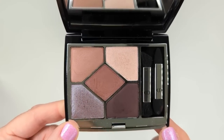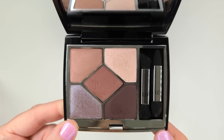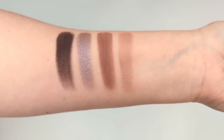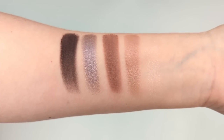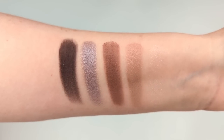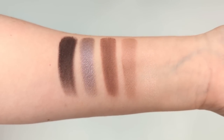First up, let's start with some palettes. I have this Dior Five Colors palette in the shade Tutu. This is $62 for five eyeshadows, which is really up there. The formula is actually pretty decent as far as pigmentation goes. The only shade I really have trouble with is the pale pinky white sparkly topper — it hardly shows up at all. Overall, I'd probably give this palette a 6 out of 10. It's slightly better than average, but not worth $62 in my opinion.